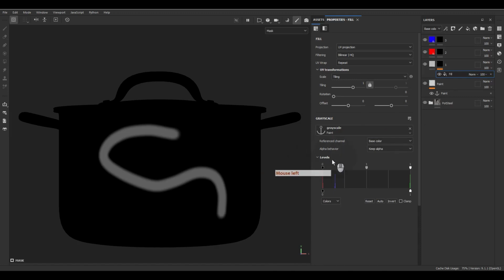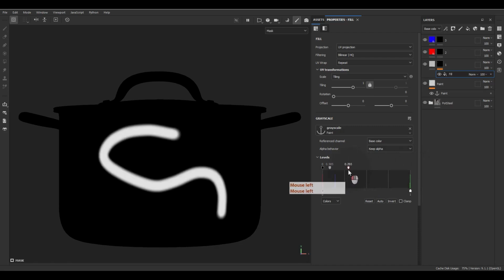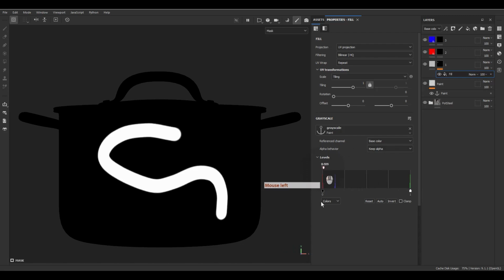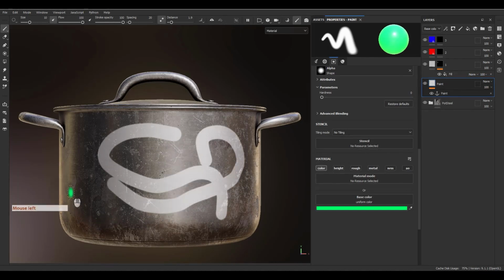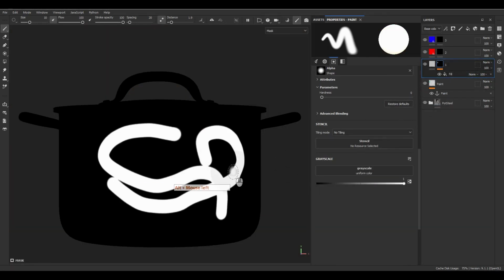We have a level for the fill layer when we use Anchor Point, and we can play with the level to, for example, increase the brightness or decrease the brightness. Okay, like this. So let's go back to the paint, and now I'm going to create another paint here. As you can see, we just created a dynamic relationship between paint and layer number 1 with a single Anchor Point.